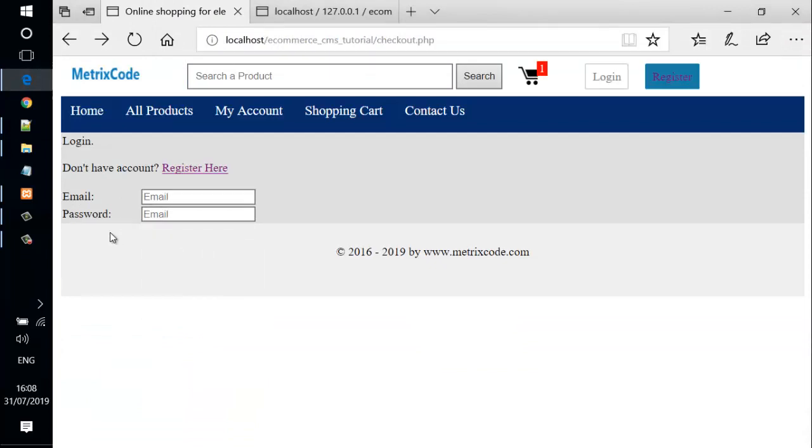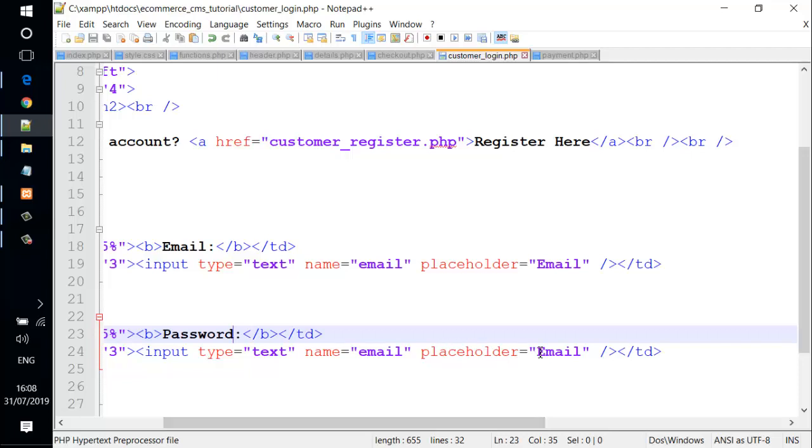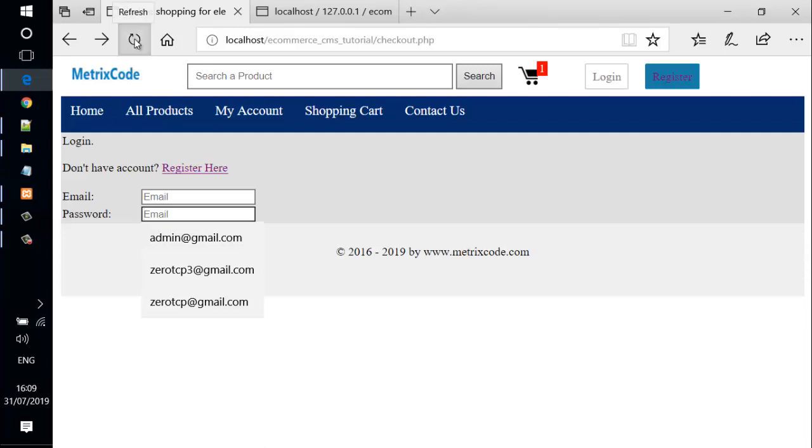See, we have another field for the password. Let's change this to password. We go back to the placeholder attribute and change it to password and save the file. We reload the page once again. You see, it's changed to password.